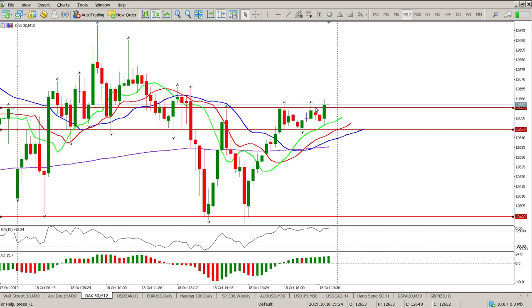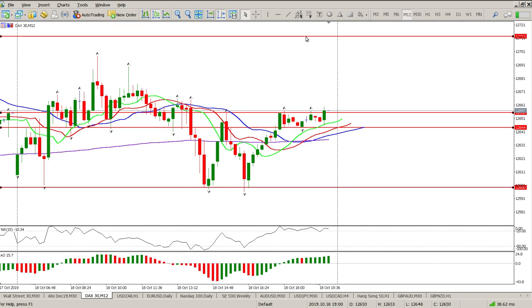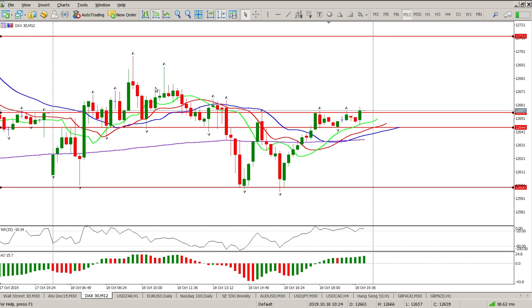You'd want to see a break above 12,656–12,660 and hold. We do have an alligator break and we're above the alligator at the moment, so it is possible — there are a couple of signals here and the structure is there for a long. But with the politicians at play, just be very cautious. The two fractal breaks you're looking for: to the downside 12,644, where you'd expect the gaps to close at least, and potentially the bottom. To the upside you're looking at the 12,700 area, but there's a lot of congestion there so you could get ambushed.